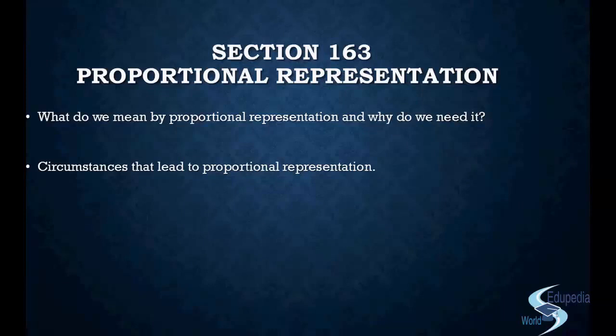The eligible members, the substantial minority, will have to give an application to the Company Law Board. Either they can give an application to the Company Law Board, or even the Central Government can make a reference to the Company Law Board for allowing the proportional representation. Then what will the Company Law Board do? The Company Law Board would set an inquiry, and then it will decide whether or not the proportional representation should be allowed, whether or not there is a case of oppression.